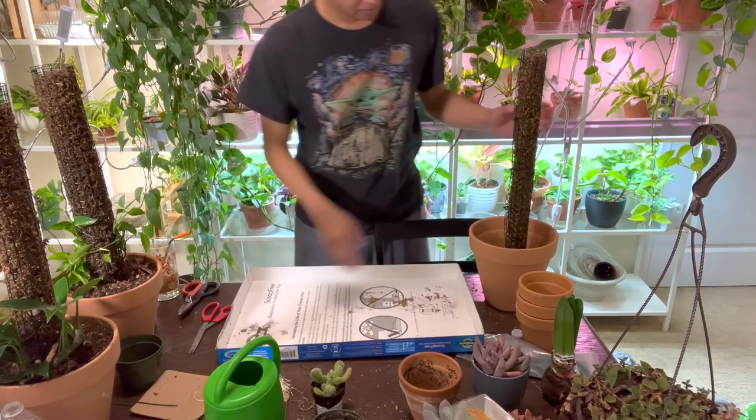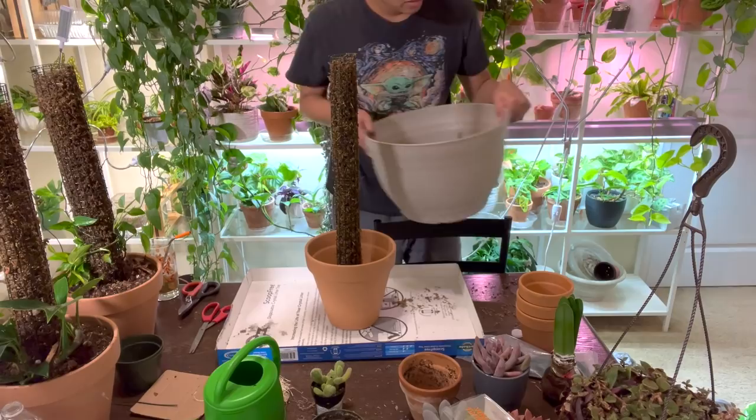This is my third moss pole. I did my first one on Instagram. Instagram took my virginity away. I'm making moss poles. Oh my god, I love it. I love it.